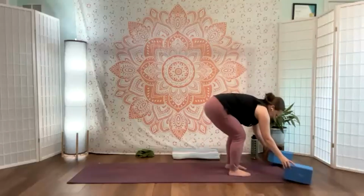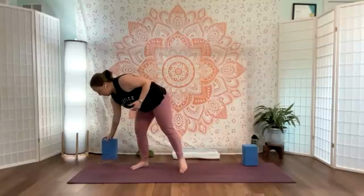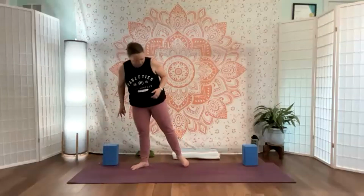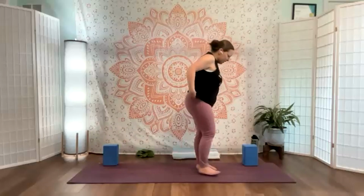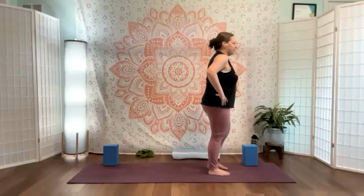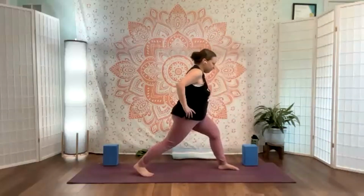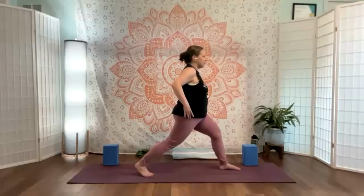From standing, we're going to come to a little bit of a warrior series. So for simplicity's sake, I'm just going to put a block at each end of my mat here. And I'm going to recommend that you do the same as well. And you'll see for a moment why. I'm going to make sure that my block is on the outside of the left foot, which means I'm going to step back with the right foot. So I'm just going to step that back. Good. Find your balance. Good.